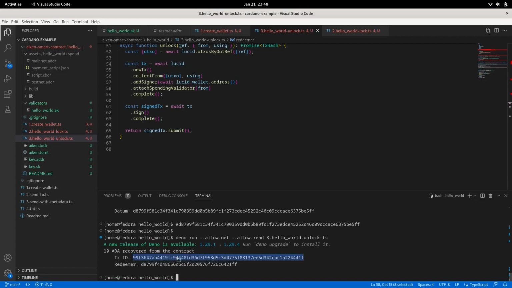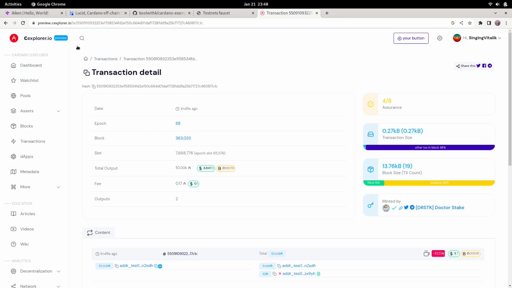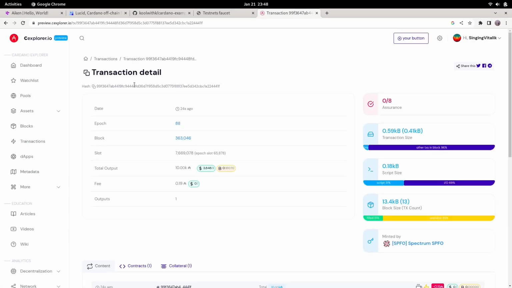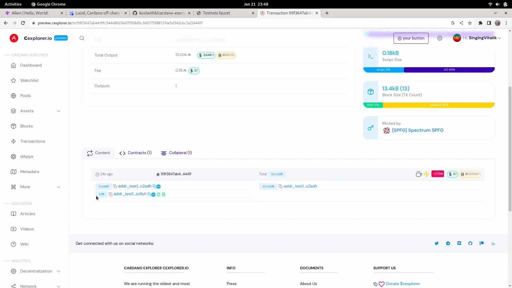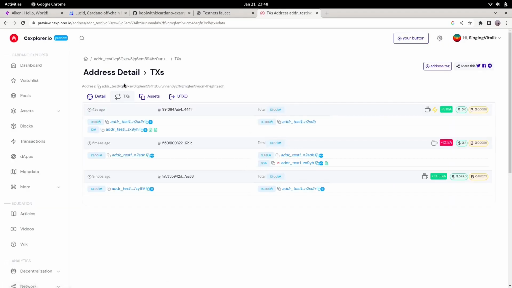Okay, so it says this transaction ID, and I will look into the transaction ID. Yes, now I can see it has sent the 10 ADA to this address, so it has 10,000 ADA here.